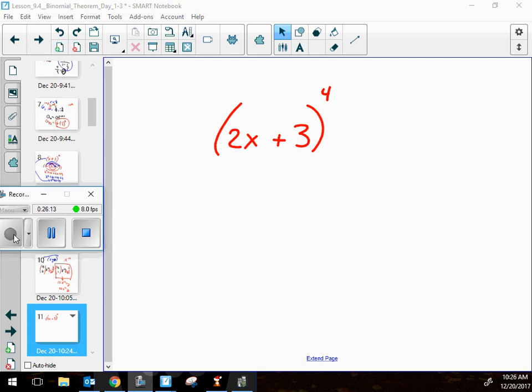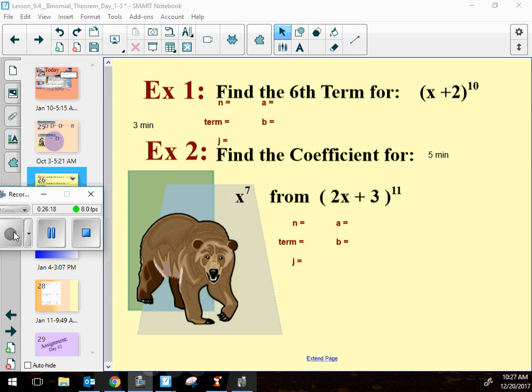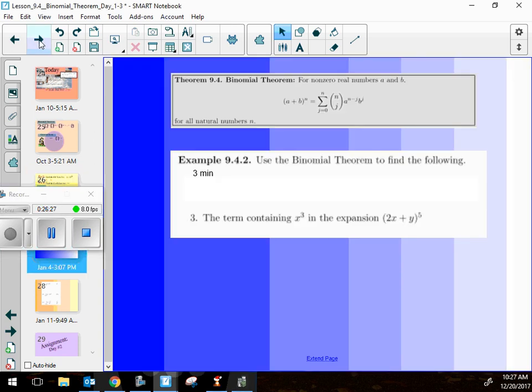I want to let you know what your homework is, so hold on a sec. Okay, so here's what I assigned for that last. I assigned the bear page. I had to do problems 1 and 2 on the bear page, and then also this blue page after it has a great practice problem on it. That's all I need you to do for tomorrow as your homework. And that's all I have for the video for today.